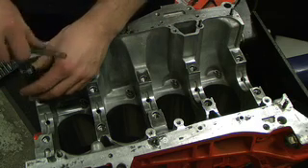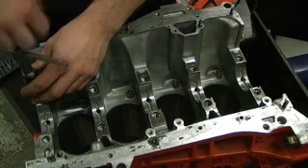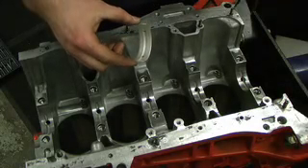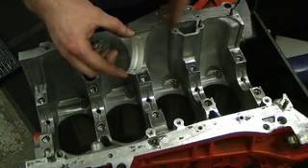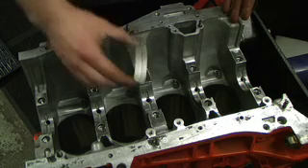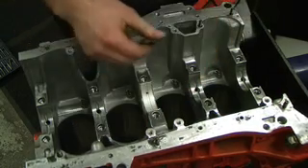We're going to use an 11 by 1.5 mm pitch tap and quickly go through the threads, just making sure there aren't any pieces of metal left in from the machining. Next, I'm going to place all the bearings in the journals — the respective bearing colors or thicknesses that we've measured — and we're going to plastic gauge to double-check our calculations and make sure they're right.